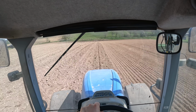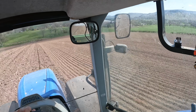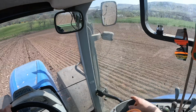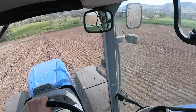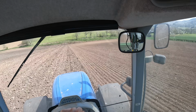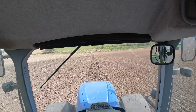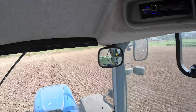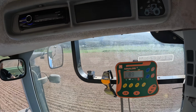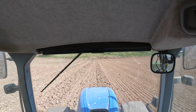Go a bit faster. Good soil in this bit, so I can go a wee bit faster. I was in gear 11 last night and it's made the ground really good, so I can definitely be in gear 11. This is saying I'm sowing at 9k, 8 point something k, so ideal.